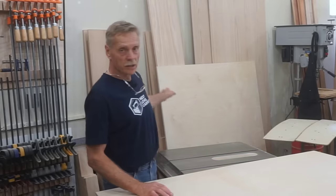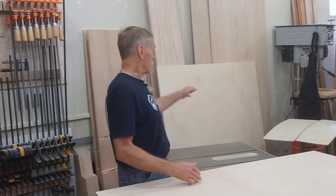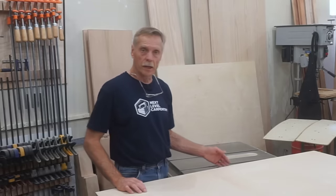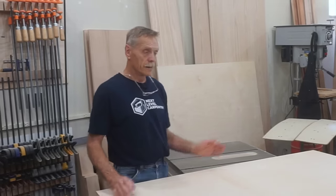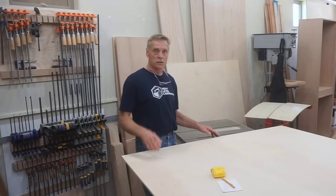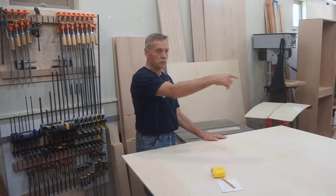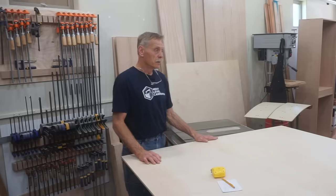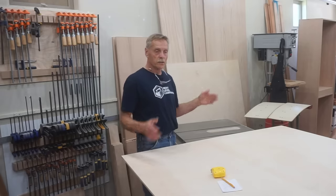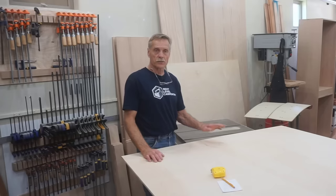And then when I get into the second sheet, that's going to work out fine for all the sides. And there'll be a fair amount left over, so I don't have to just take the dirt off the edge and nothing more. I can clean it up nice. Sheet goods tend to be slightly thicker at the edges. Plywood can be a little irregular throughout, but generally a half to three quarter inch in from the edge, it's pretty consistent. So any time that I've got this excess material, it's basically just going to end up as scrap. I choose to trim it off in a manner to get the most consistent results in all the parts that I'm cutting out.